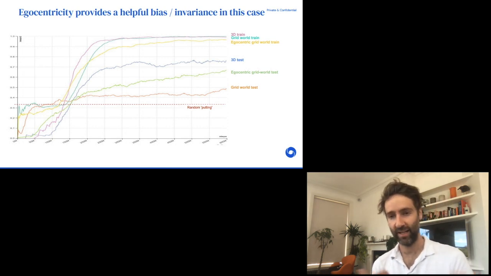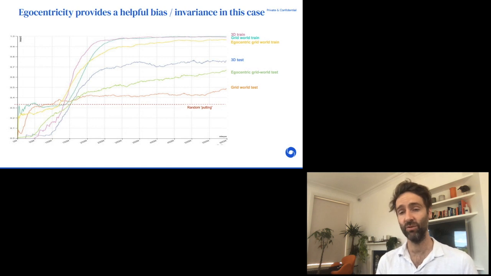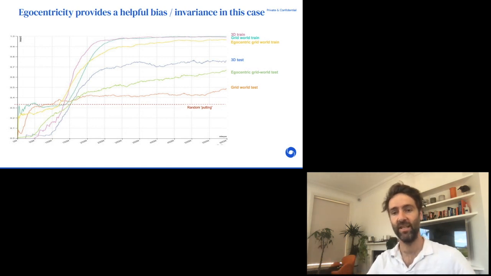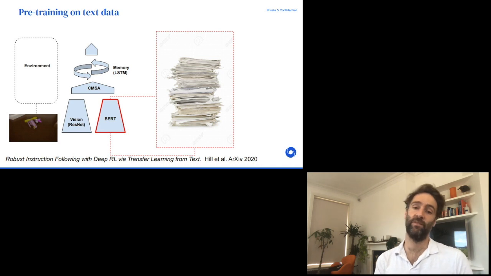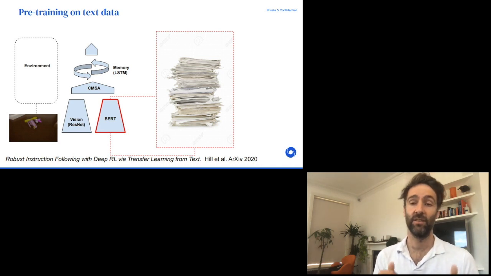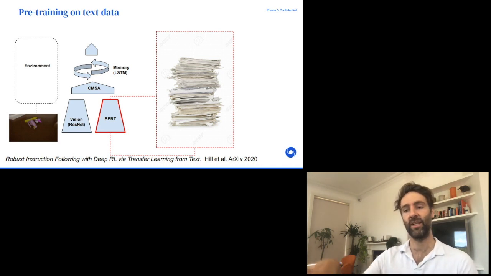Note, of course, that the language that the agent's getting on these tasks, they all relate to the relationship between the agent, objects, and other objects. And perhaps it's just the fact that having that egocentric perspective, where various different frames and observations in the environment come to actually look the same from that viewpoint, is a useful invariance which allows the agent to learn more useful representations when it comes to interacting with the world in this egocentric way.